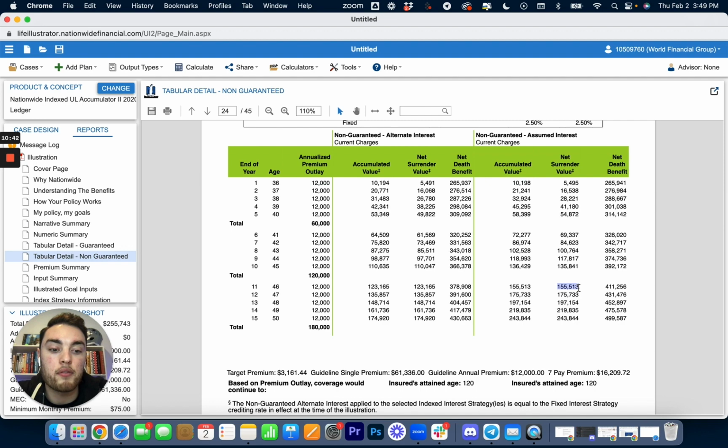And the reason why the infinite banking concept is so powerful is because there's no other vehicle you can put money into that's going to earn interest tax-free with zero market risk. Not only are you earning interest tax-free, but you can take the money out tax-free and penalty-free, which is amazing.